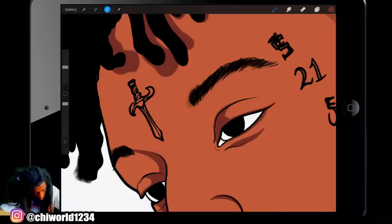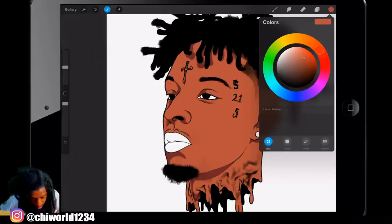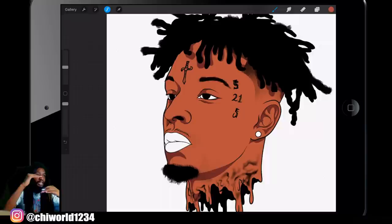Okay, now that we done with the dark shadows on the skin, now we finna sample our skin tone by holding on to the color. And we're gonna come up here and we're gonna find a color in between. A nice in between color. And that's it. We're gonna try it out. You're gonna create a new layer and you're gonna put it under your dark shadows. You're gonna keep stacking from dark to light, and it's gonna go lighter every time you make a new stack.